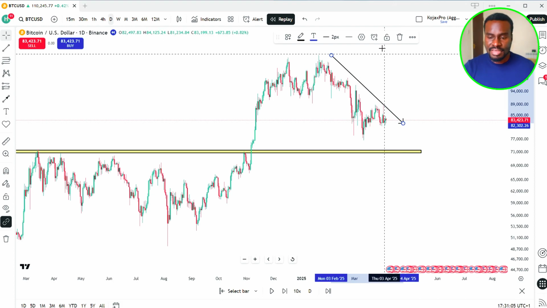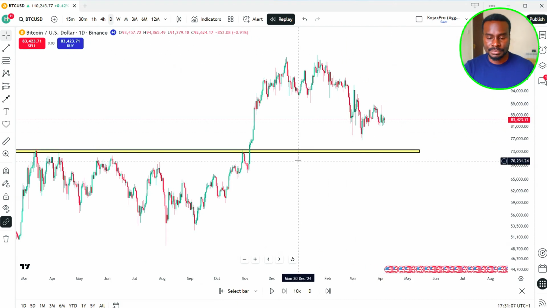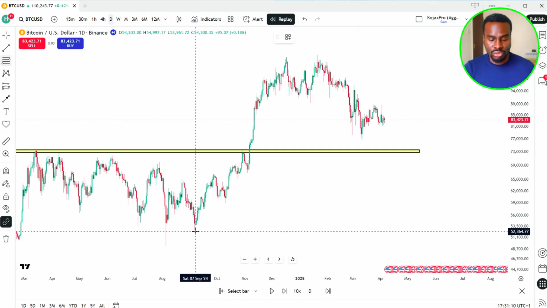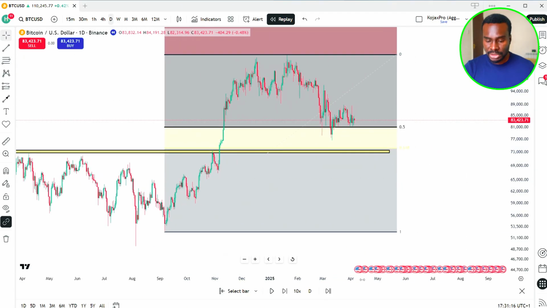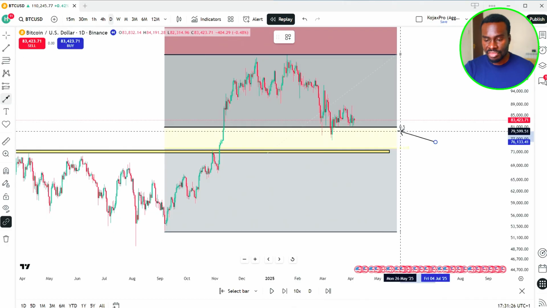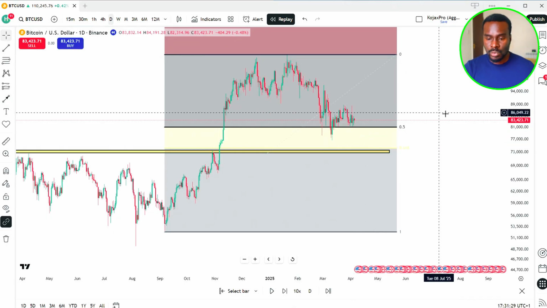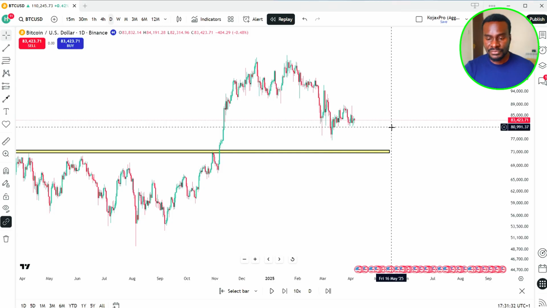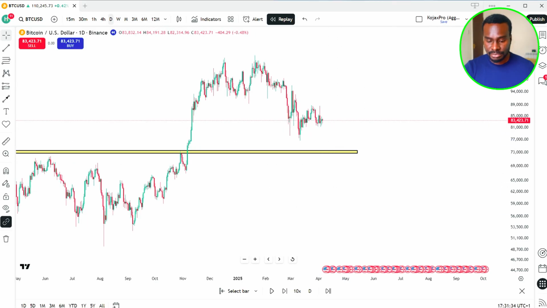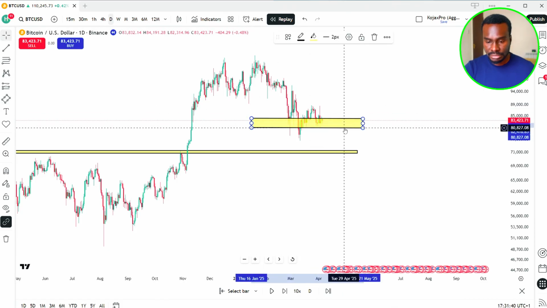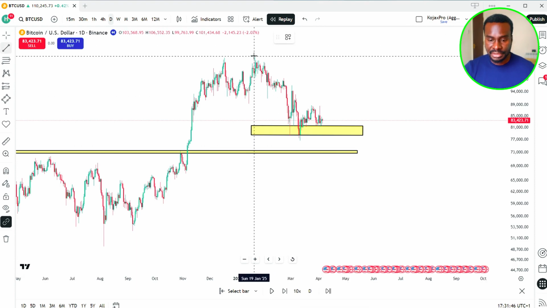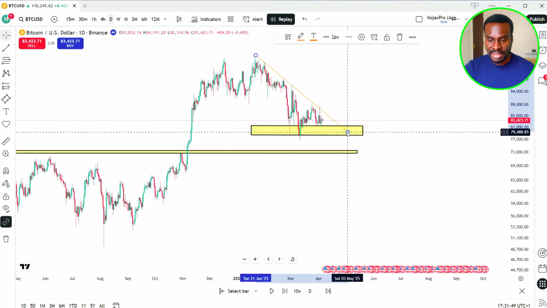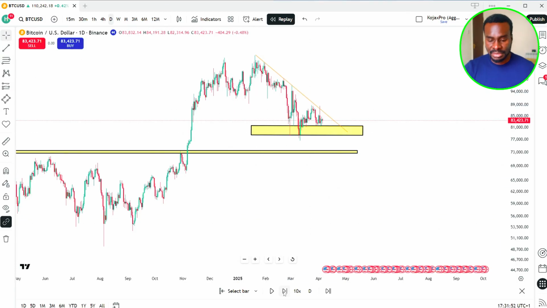Now, let's see at what level this market pulled back to. So I'm going to draw my Fibonacci now from swing low to swing high. So this is the 50 Fibonacci area. You can see 0.5 right about here. And then we'll wait for the market to actually do that. So the market pulled back to this entire level, which is the Fib area. So I'm just going to mark this as the Fibonacci area, right about here. And we'll use our counter trend line to wait for whenever the market breaks this counter trend line. Now let's see whether the market did that.